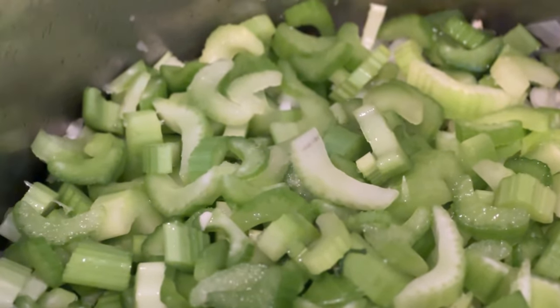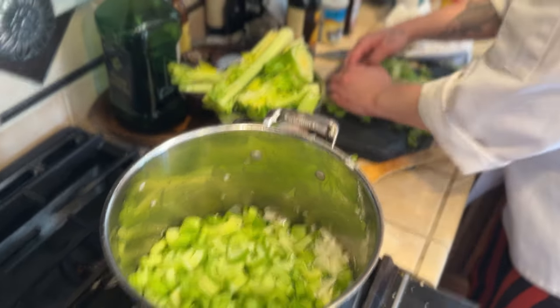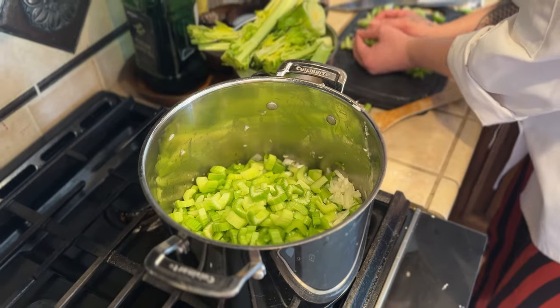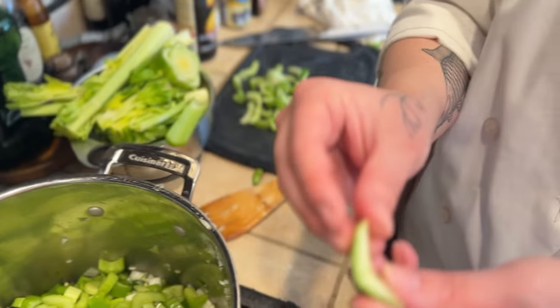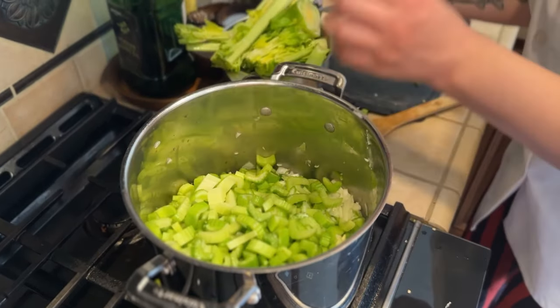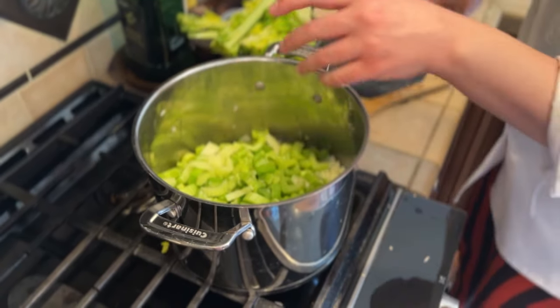Okay, we're dumping in the remainder of the two whole stock, whatever. We are winging this recipe, but this seems right. These are huge. Look how big this piece of celery is. That's gigantic. I feel like we've got mutant celery. All right, so that's all going in.